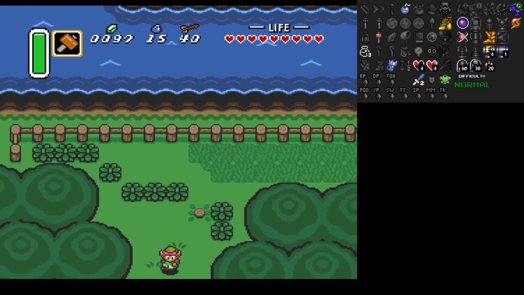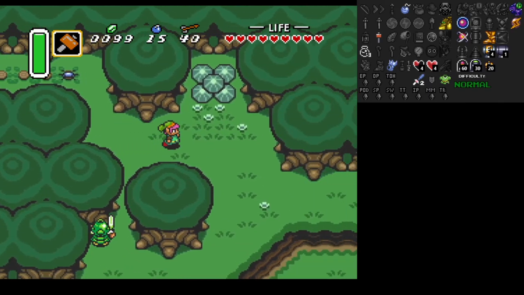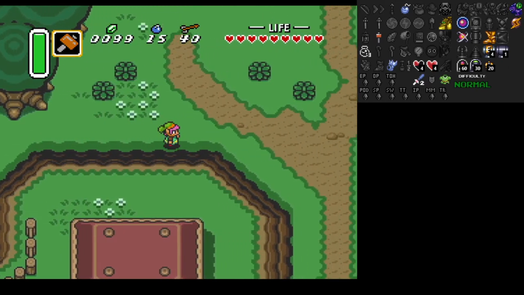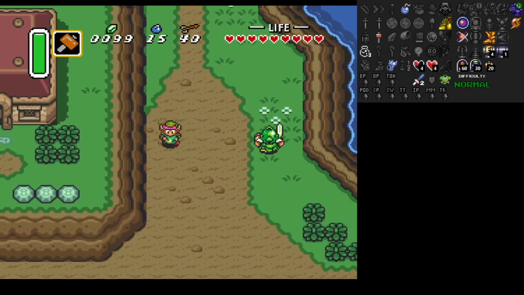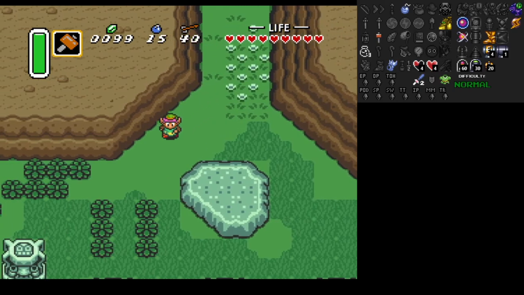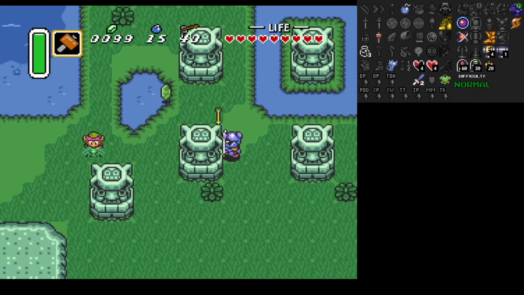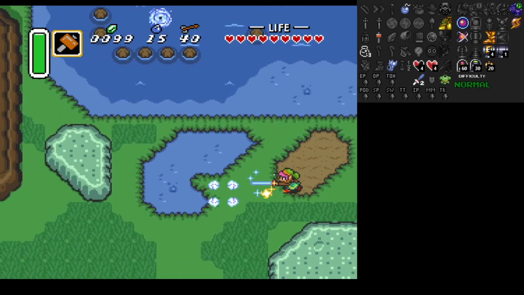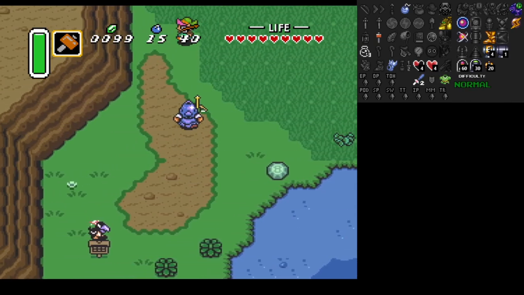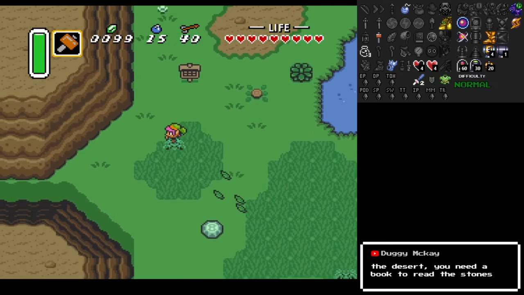Yes, I'm gonna go down to the bottom left one. Is there something I need for that bottom left one to get in? No. Okay. Yeah, that's probably a good place to check out then. You need the book to read the stones. Well, we'll go give it a shot anyways.